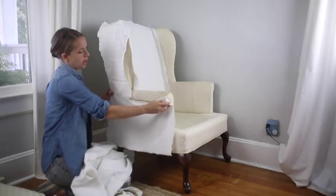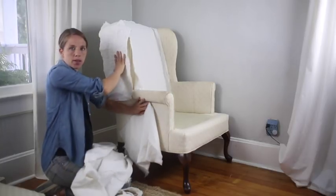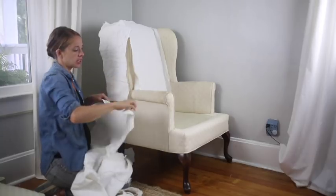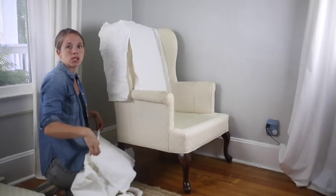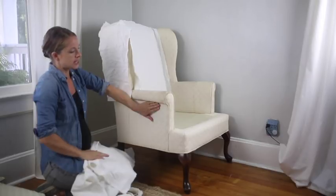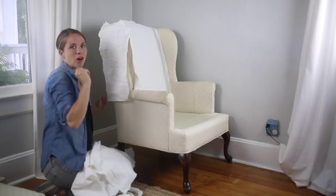Since I have all of these panels made for this side, I can go ahead and just copy them. Instead of setting the fabric on the chair for the other side, I'm actually just going to take these pieces and use them as patterns to make pieces for that side — it kind of takes the guesswork out of it. I still need to make an arm piece and a piece for the back, but I'll get to that.